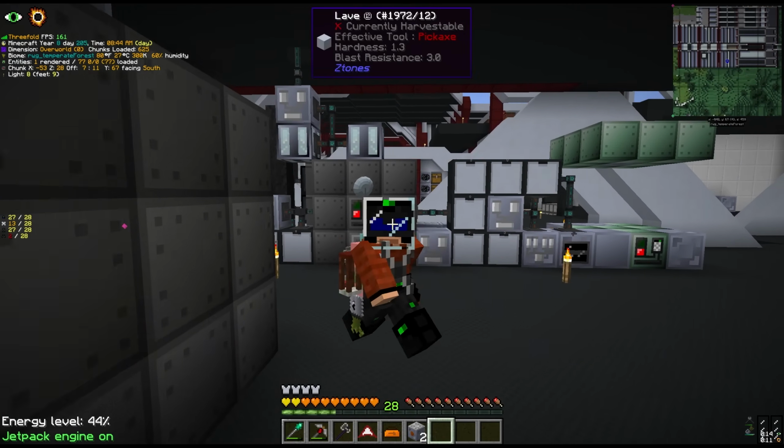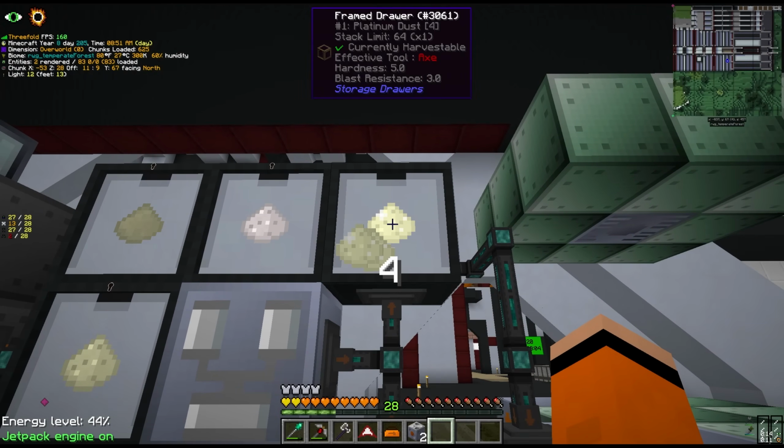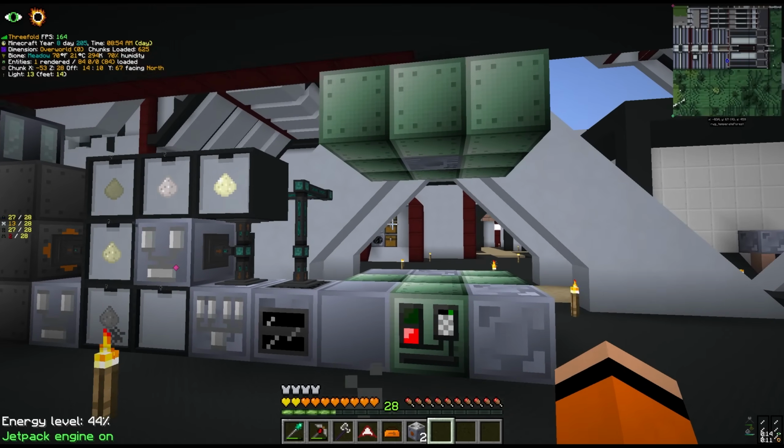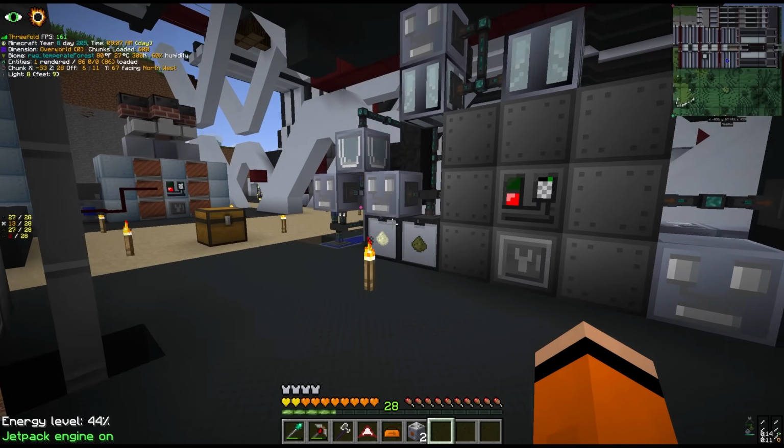Well, I didn't quite expect this system to get so large, but here we are. And we're making our platinum dust here. However, this is not finished. As you can see, we have an incomplete blast furnace, and there is also some byproducts we have to deal with out of this system.